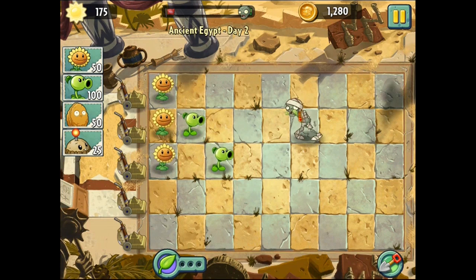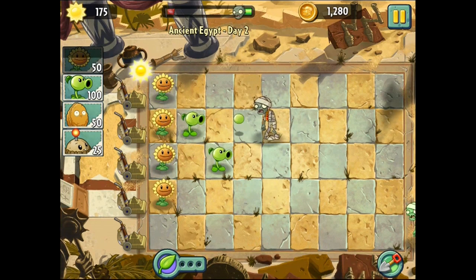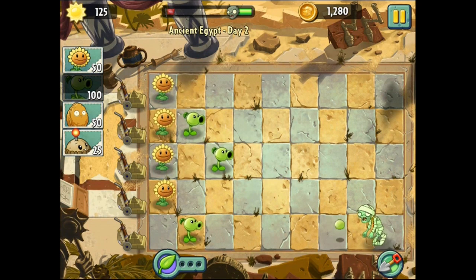I need plant food first. Currently, I'm all out of plant food. But if I can get some more plant food, we'll try it out on the walnut and on the potato mine. Okay, this guy's plant food. I need your plant food. Come here, baby. Feed me, give me that plant food.